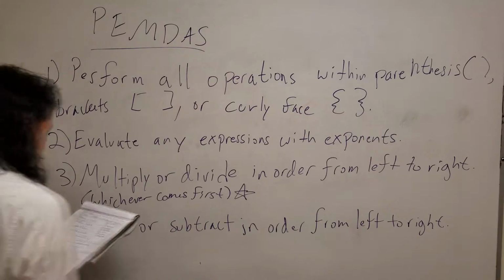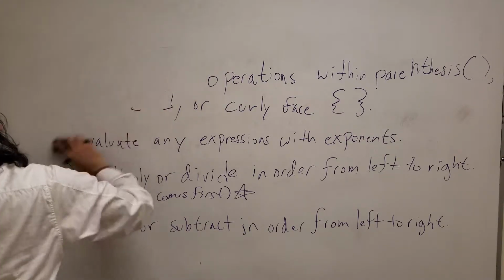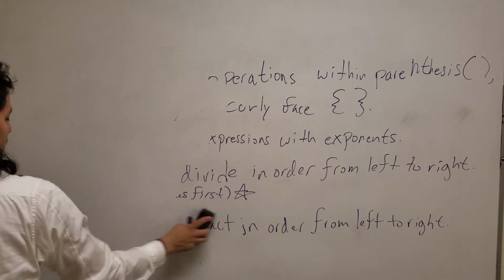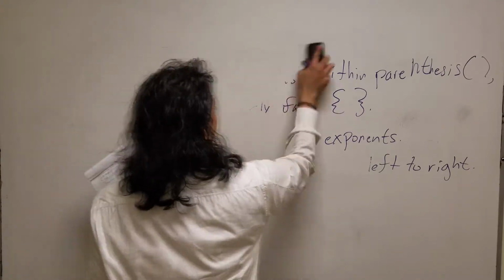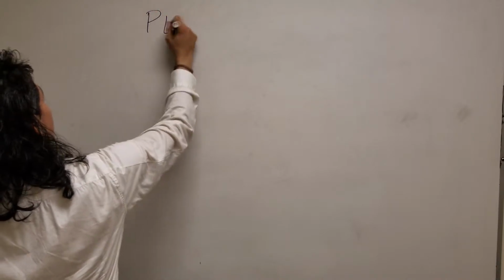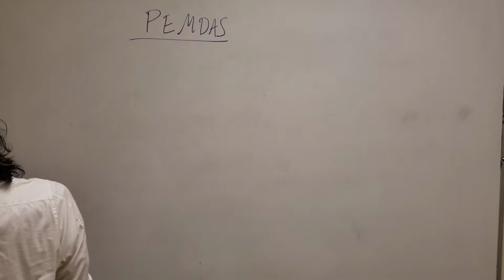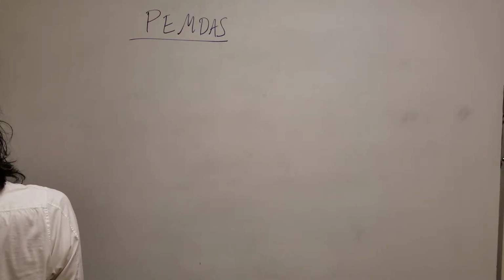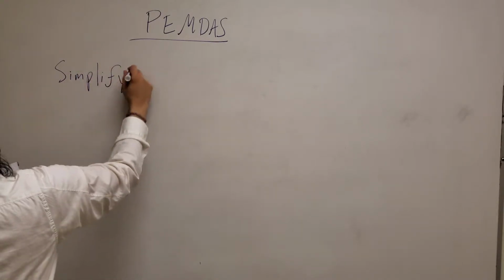So let's try a really nasty one so we can get a good idea of why we need to do it in a certain way, and it's really helpful to understand and break it down. Well, I erased the PEMDAS, I needed that. That's alright, I have it again up there. It's always good to write it out before you do a problem. So most problems would typically have the word simplify on it. You want to get a final answer.